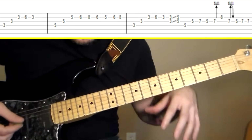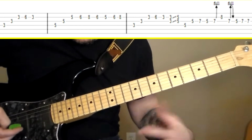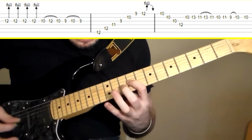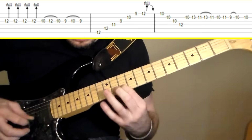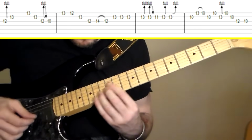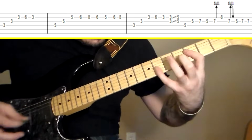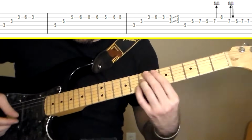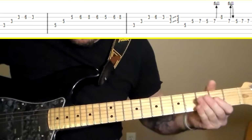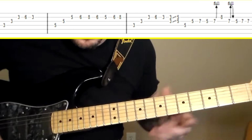Just as the tabs say, you want to practice your timing, and this will probably be easier once I do the slow demo with the tabs, so you can follow exactly how everything goes over the chord progression. So let me try and play this up to speed so far. There's a couple mistakes there. As I said, it's hard to get it perfect every single time. But now that I showed you every part, let me do the slower version, and I'm going to make sure I have the slow version with the tabs 100% correct. That way I'm not confusing you. So let me get on to that.